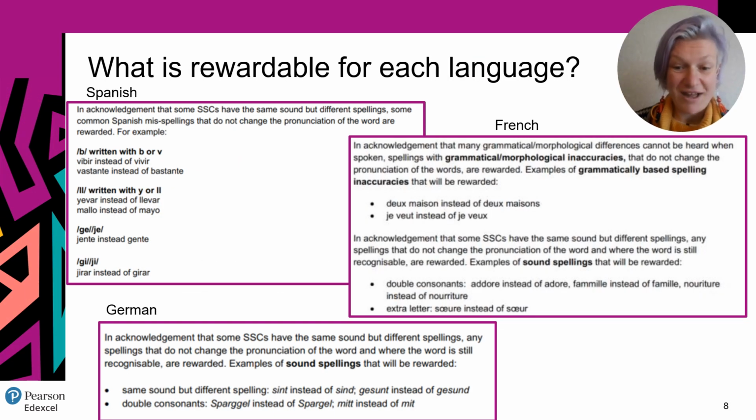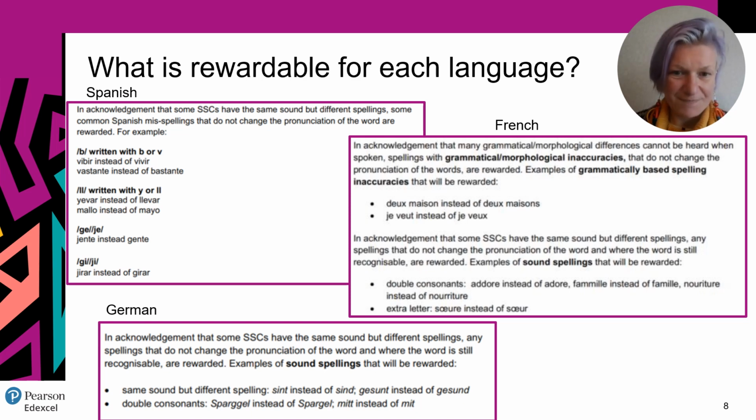We have to then ask ourselves, as well as the examples that we've just talked about on the previous slides, what types of errors or misspellings might be rewardable for each language, because there are going to be some language specific idiosyncrasies. So here, and this is taken from the mark schemes which are in the sample assessment materials for French, German and Spanish, and I would encourage you to go onto the Edexcel website and familiarise yourself with the categories for each language. But let's look at these together first of all.